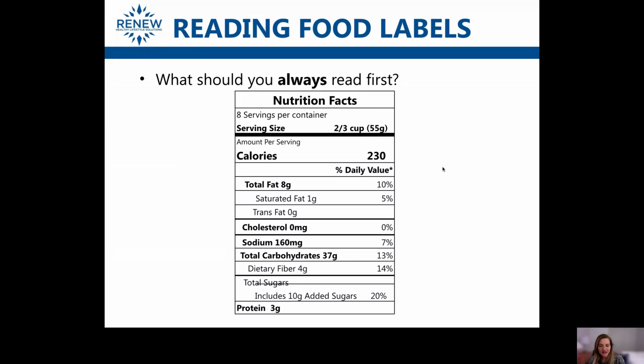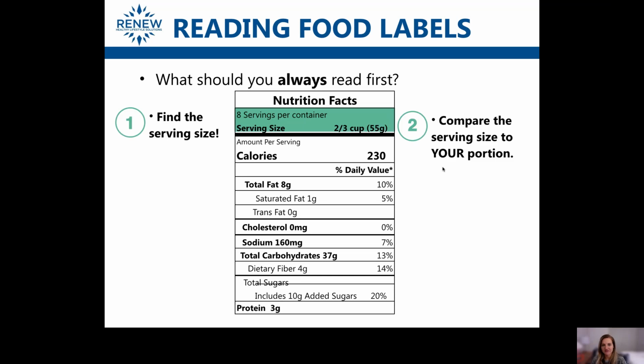When we look at the food label, it can be tempting to want to jump ahead and start looking at the calories or the fat or the total sugars, the different things we want to read. But it's always, always, always important that the number one thing you look at first on the food label is the serving size. It can be easy to skip over, but everything on the label is based on one serving size.